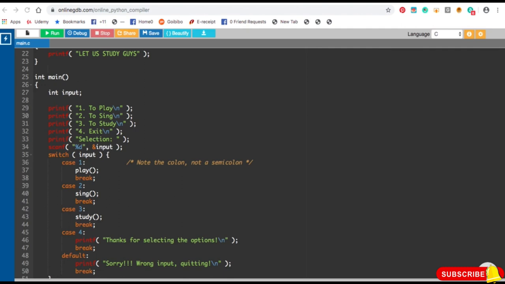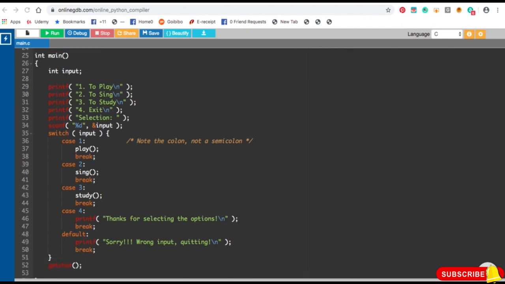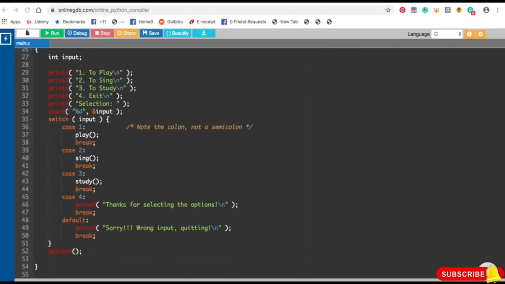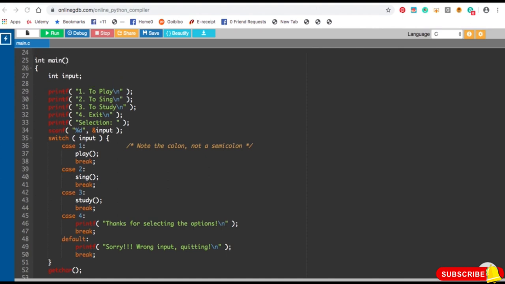The input is an integer type which has to be 1, 2, 3, 4. If it is other than these, of course, we display the message, sorry, wrong input, quitting the program. If it is 1, 2, 3, or 4, the execution takes place, right?